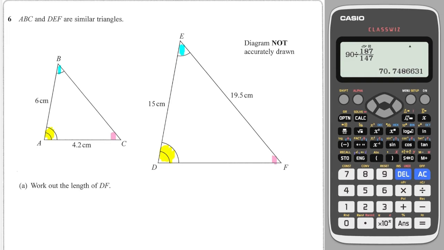So I've got to find a pair of corresponding sides. I'm going to find these two here. They're both opposite the pink angle, so therefore they must be corresponding. The scale factor is equal to the larger one divided by the smaller one. In this case, when I do 15 divided by 6, I get 2.5.